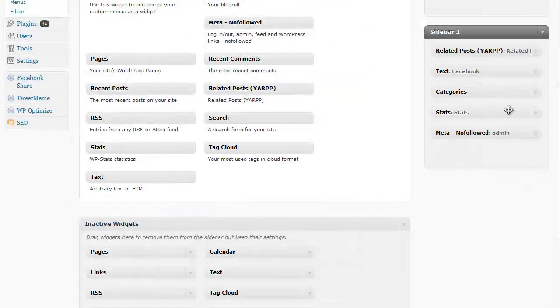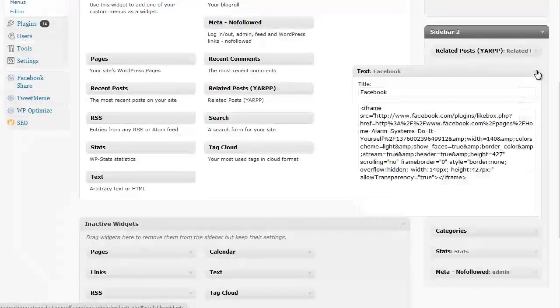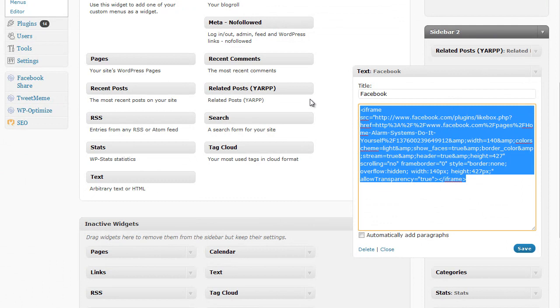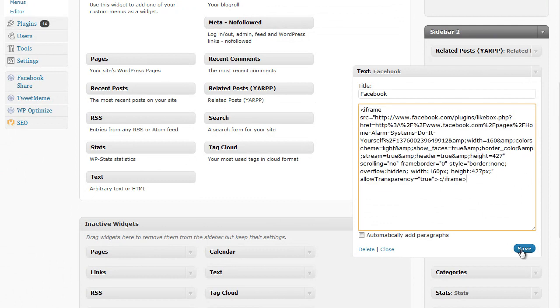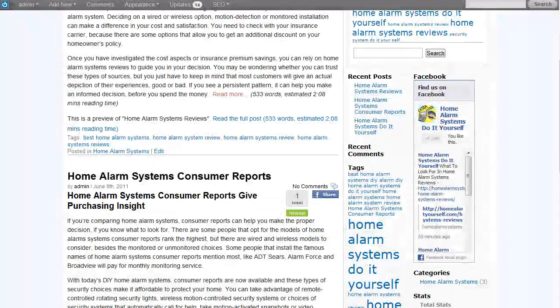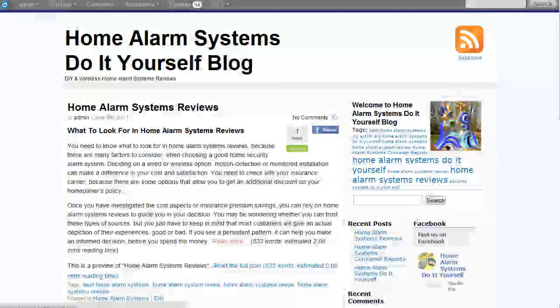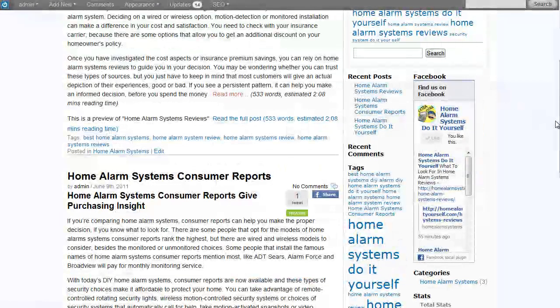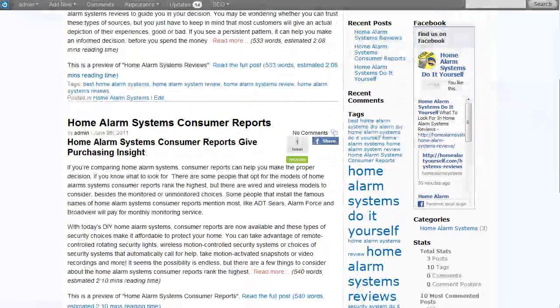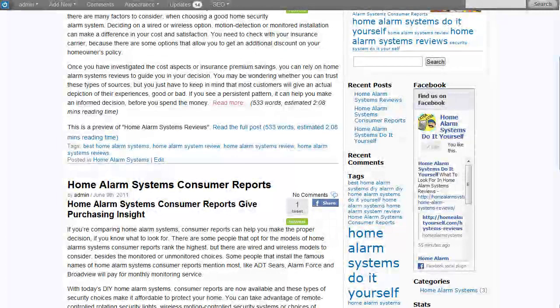And again, all I need to do is go back to Widgets, go to that text pad, highlight what I want to change, paste over the new version, click on Save, and we now go back to our blog, hit refresh, and there we go, it's wider. I could still probably make that even wider if I wanted to. There's plenty of room there.